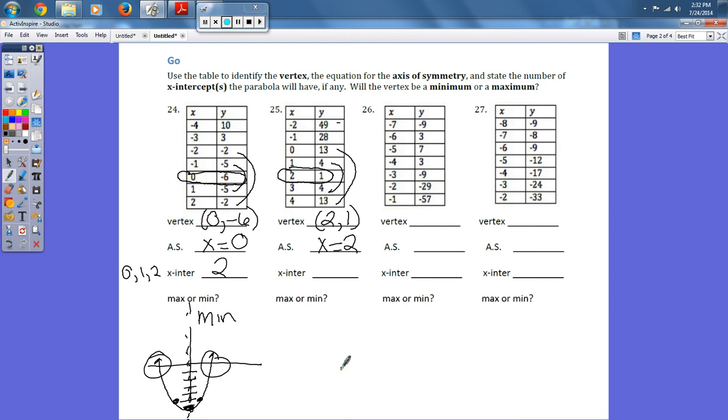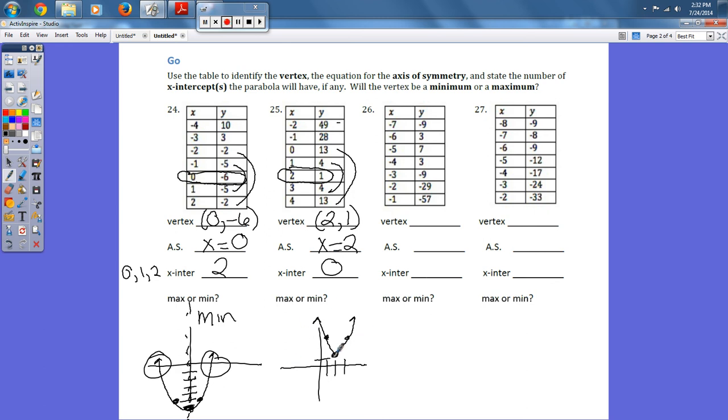How many x-intercepts are there going to be? This is harder for kids to see, so I do encourage you to draw a quick graph of the vertex, (2, 1), and just one point on either side of it, (1, 4) and (3, 4). So we have a smiling parabola again, opening up. How many times is it going to touch that x-axis? It's not. There's going to be 0 x-intercepts in this, and that's okay.